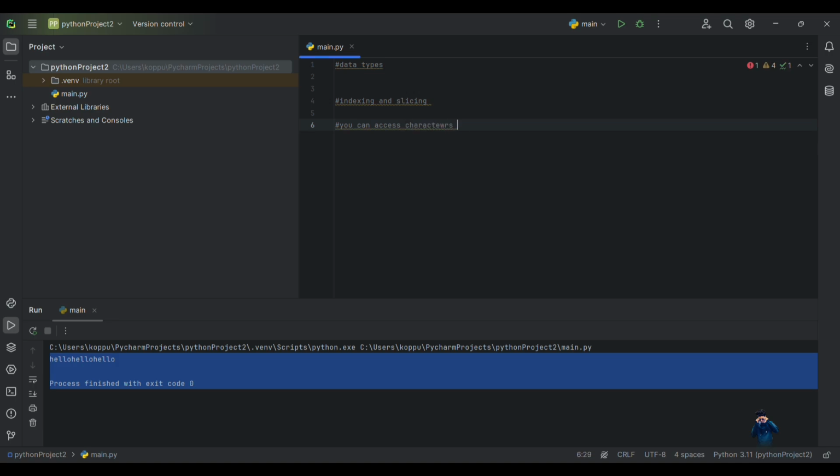Sorry for the spelling mistakes. You can access characters in your string using indexing. What is an index? You can know about that, I will explain clearly. Substrings using slicing.